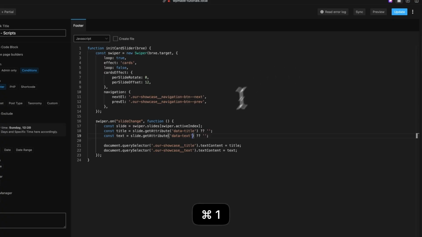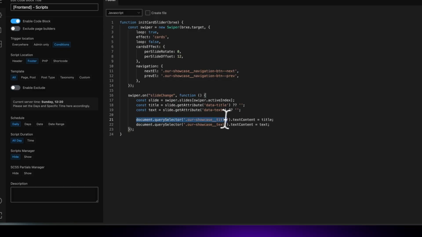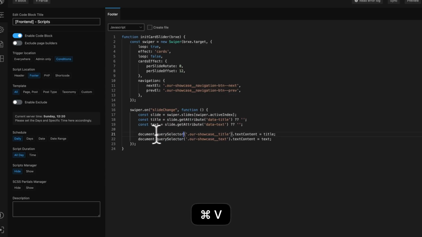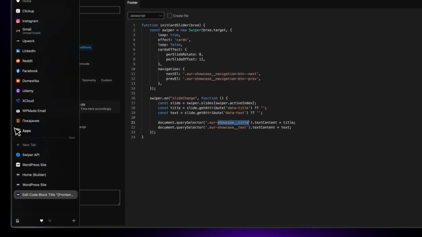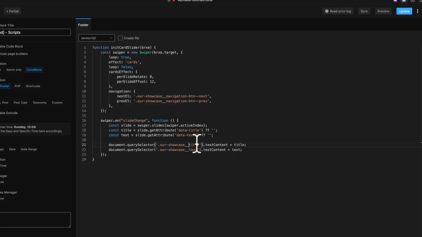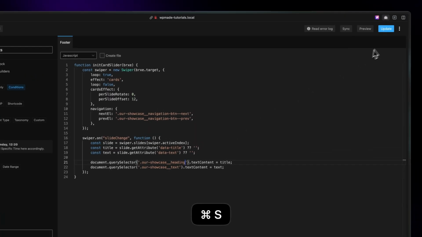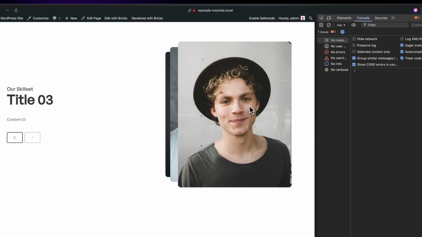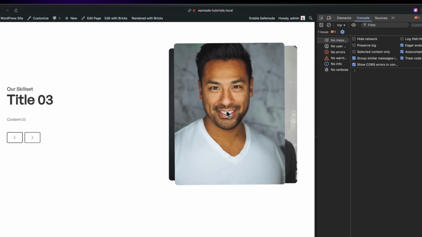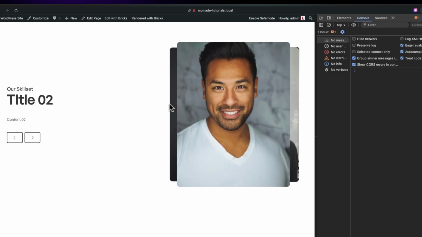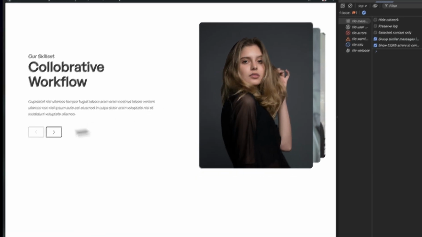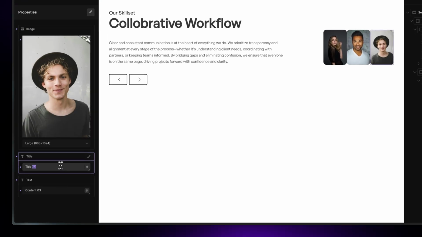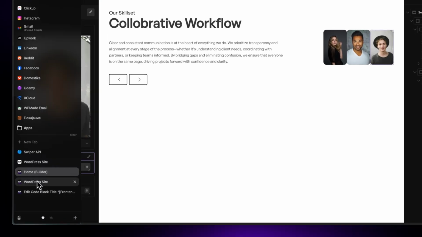So the textContent is null. So basically we're not getting the proper element right here. That's what it's saying. So yeah, I believe this was the heading or title. Yeah, I believe that class was heading. Yeah, it was heading. As you can see right now, the content is dynamically being changed from the slides' values. So yeah, you can add as many slides as you want. You can change the content right here, and you can have a dynamic slider.